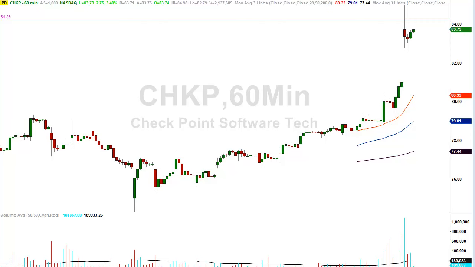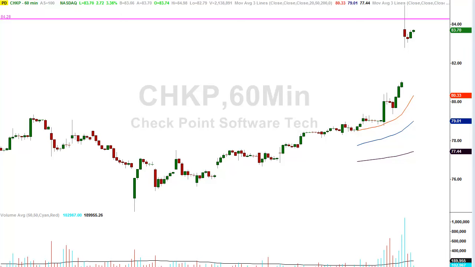When you can identify a level where a stock is likely to rally from or likely to pull back from, then you can create an environment for yourself where you can do this each and every day, and you can take 1, 2, 3 trades a day, put money in your pocket, and go about your business. What you'll notice with the gap trades are, some of them are better than others. Some we get a very nice big gain, and some we get a little scalp trade, and that's fine because we're looking for the scalp trade as a minimum. When we can get the larger gain, that's a bonus for extra money in our pocket.